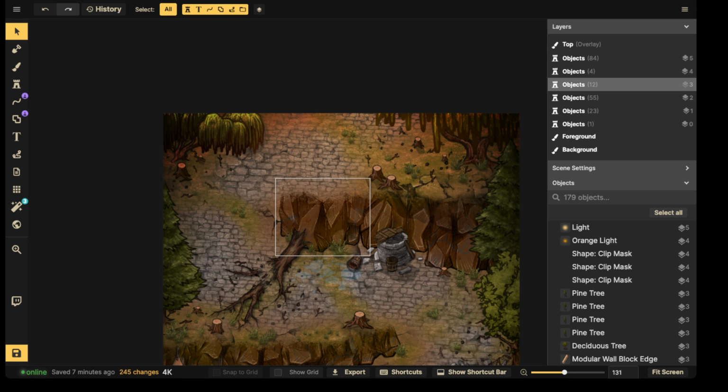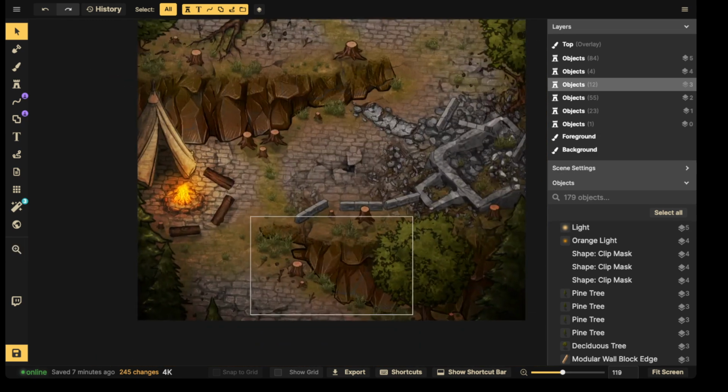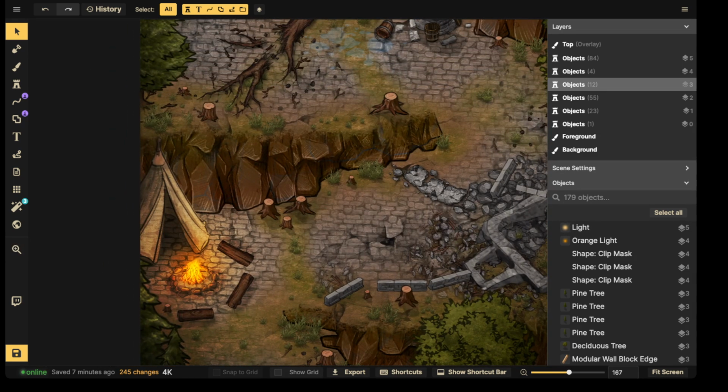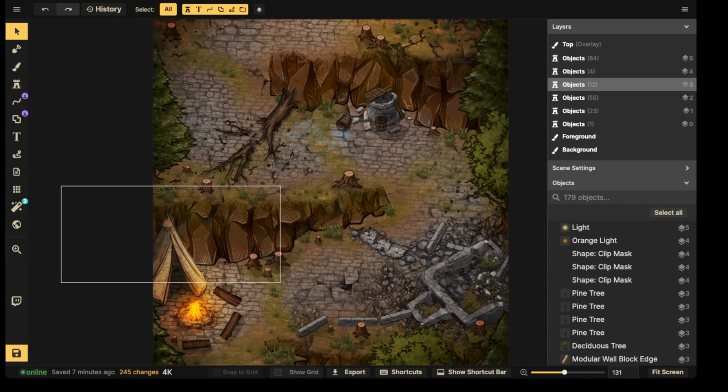Now, the last thing that I will say, I think this is almost done. I might add in just a couple more details, but I do want to talk a little bit about how you run a map like this. It depends on the system that you're using. Like, how would I run combat on this? You'll see that it's not your typical orthographic top-down battle map, so you'll have these cliff faces and stuff. What I'll do is a simple athletics or ability check for climbing.